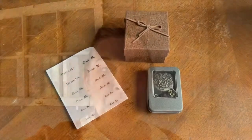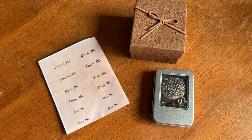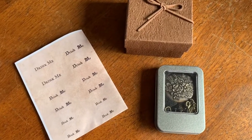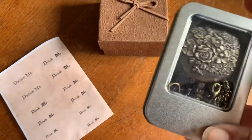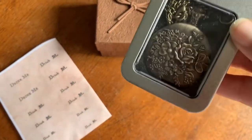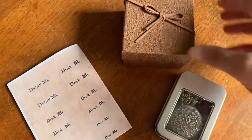Today we're going to be doing some crafting. My friend Rachel and I still wanted to do our bookish crafts even during quarantine time, so a couple weeks ago I drove up to Deer Park and we passed supplies through the window and waved at each other from afar. In the beautiful box of things that Rachel gave me, there's this little card that says "Drink Me" in all different fonts and sizes, an absolutely gorgeous decorative pocket watch, and a little box of trinkets.